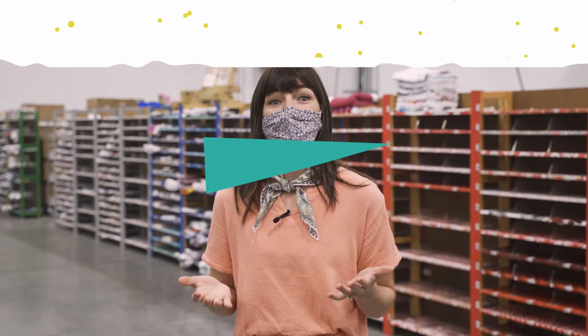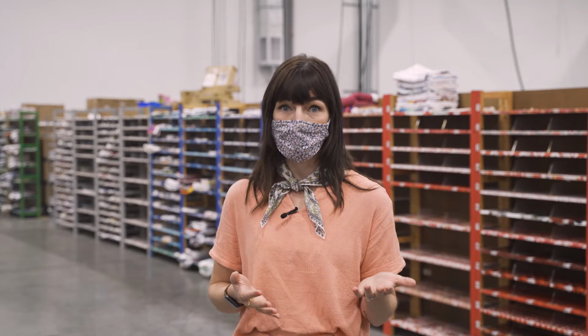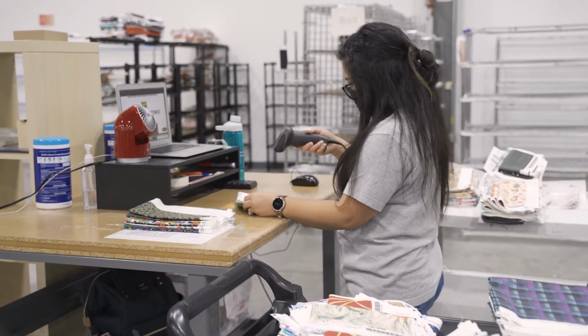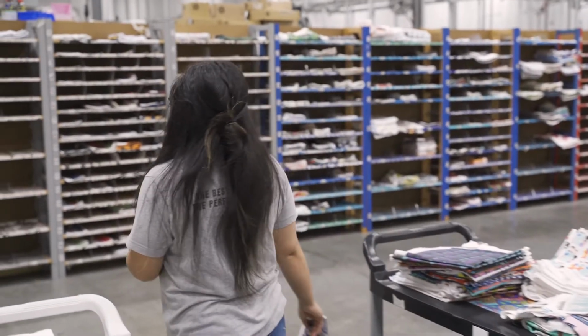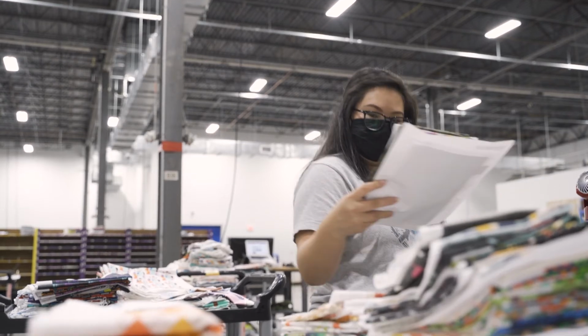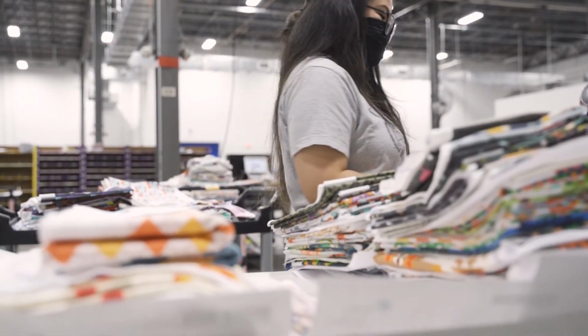We're nearing the end of our tour. Once our items are cut, they may need to come over here to our cubby area. This is where items wait to join with other items in the same order. Once the order has all items present and accounted for, it will head over to our shipping area to finish its journey to the customer. Come on, I'll show you.